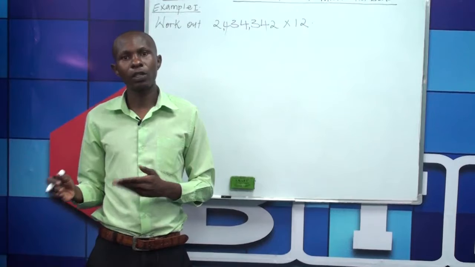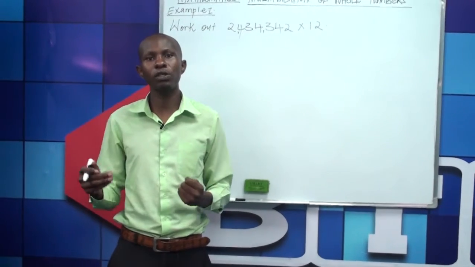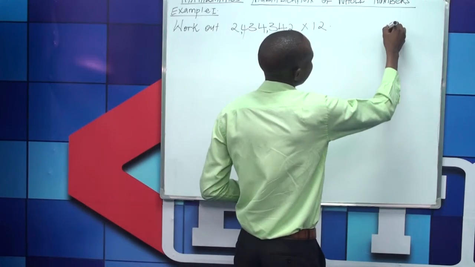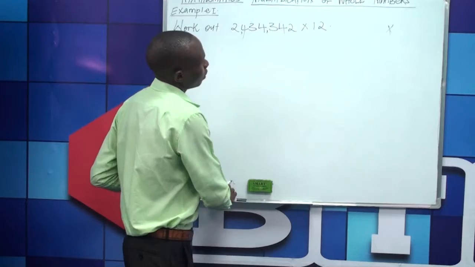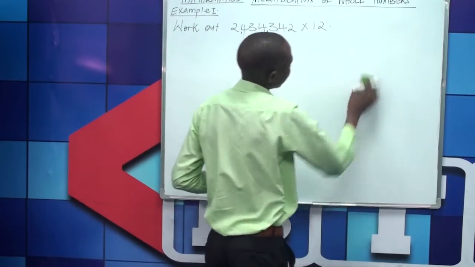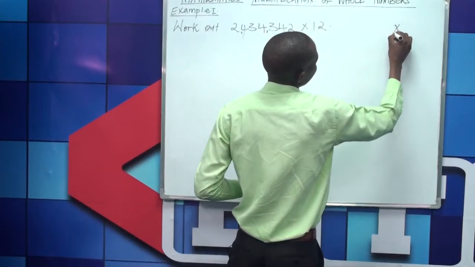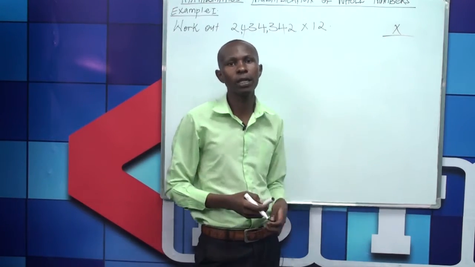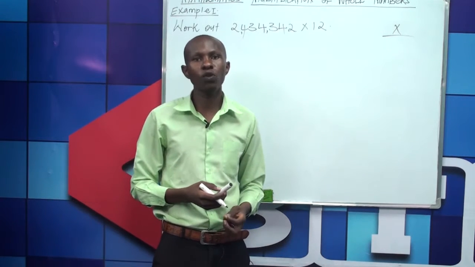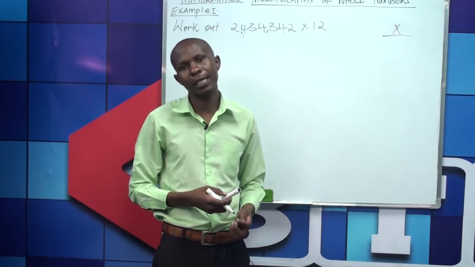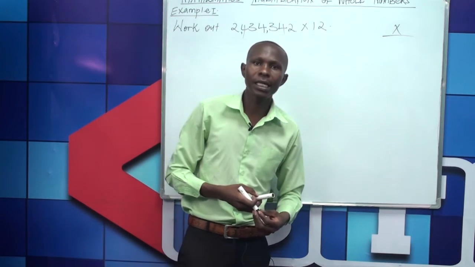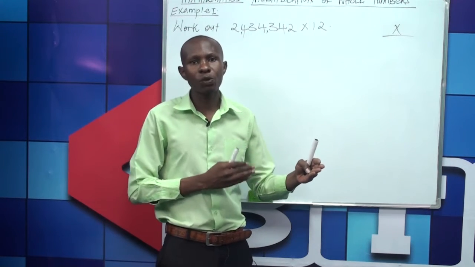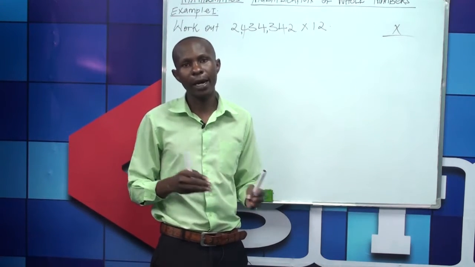So when we come to words whereby numbers are set in a sentence form, that is where the problem is. They always use different words. So we need to be in a position, first of all, to identify which words simply mean or represent this sign. As we look at multiplication, I want us to look at the words that simply mean multiplication. In most cases, you will find different words requiring us to multiply numbers, and we shall be using the same words to interpret what we have been given so that we can multiply out the numbers.